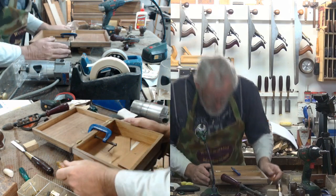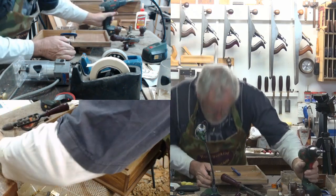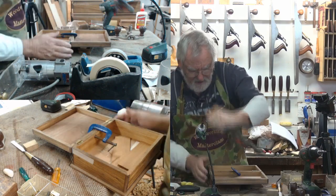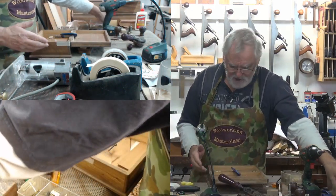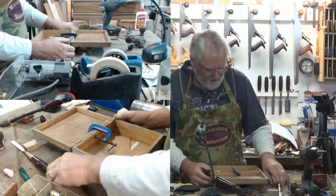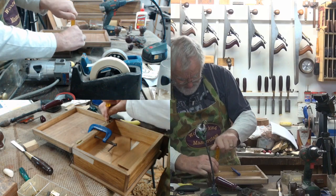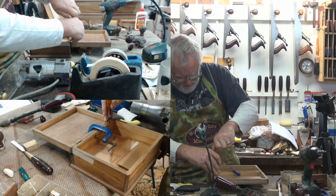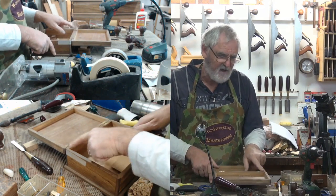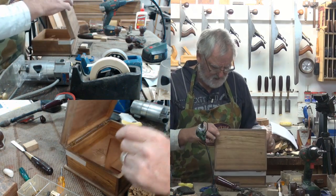And the reason I don't put all the screws in when I'm fitting a box is because if I make a mistake and I have to reposition the hinge, I've only got two holes to worry about. I don't have to worry about drilling four new holes. All right, now we'll see. So I've got two screws in there on the diagonal, two here on the diagonal. Get rid of that, and we'll see.